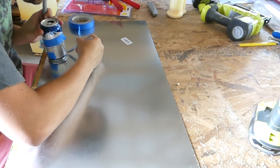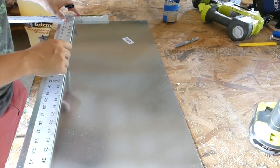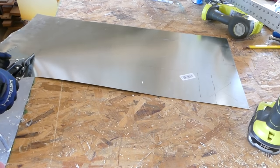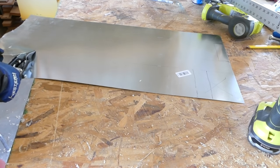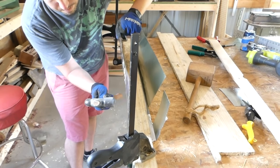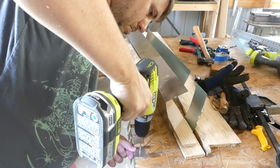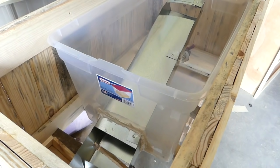Next was the layout of the drink chute. I laid a piece of galvanized steel to prevent corrosion, and used an empty can to give me a rough dimension of the rectangles I was about to make. I marked some layout lines to bend on. Since I don't have a metal brake, I used a scrap piece of wood and clamps as a makeshift brake and bent the metal into a rectangle. I made some rudimentary brackets and pop riveted it all together, then cut a hole in the bottom of the cooler to fit the chute and caulked it into place to prevent leaking.